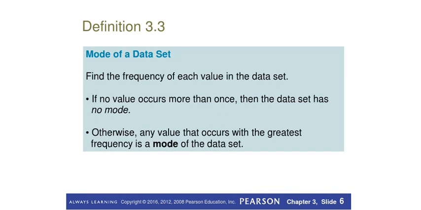Another measure of center, so-called center, is called a mode. A mode is the value that occurs the most frequently. If no value occurs more than once, we could say that no mode exists. We can actually use the mode when we're talking about data sets that contain names. We can find the most frequently occurring name. But it's the only kind of measure of center, so to speak, that we can use with that kind of data set, right? There is no mean or median of names. Those are all numerical. But a mean, a median, and a mode can all exist with numerical data, and that's our focus.